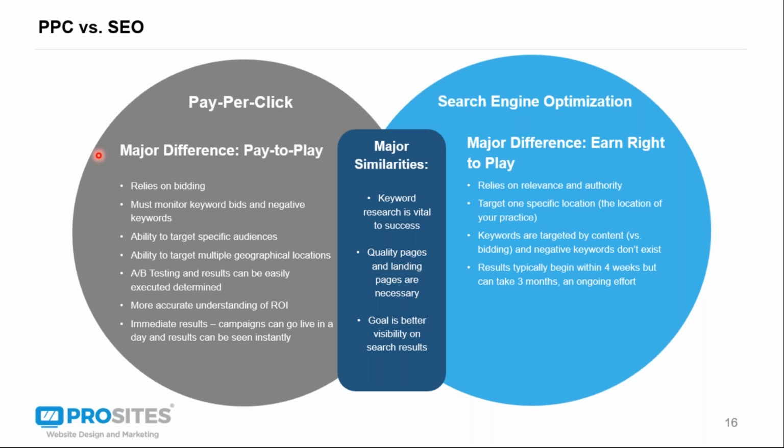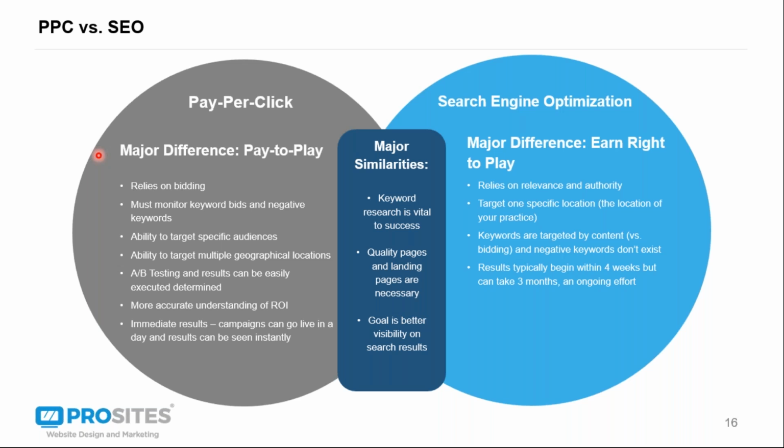Whereas with SEO, because it has to wait and rely on Google's crawlers to come back and understand what the site is about and relate it to search queries, that takes some time. So that's not something that could be achieved even within 30 to 60 days. So it takes a while to achieve. So let's go into search engine optimization and how it's different from pay-per-click. The major difference is that you have to earn the right to play. And what that means is that Google is relying on the relevance of your content and the authority of your content to understand how it relates to what searchers are asking.